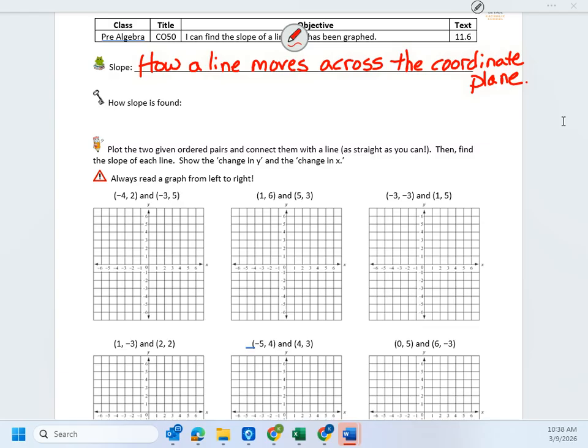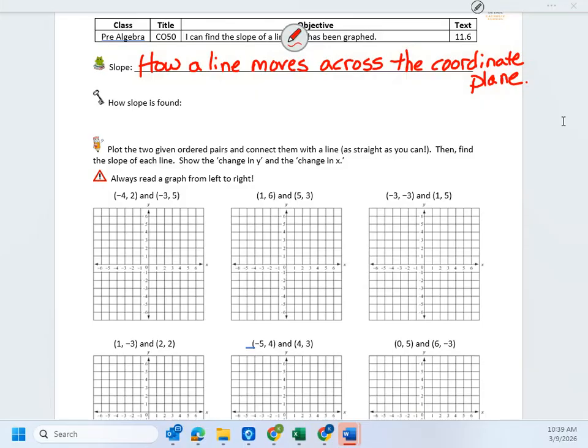Because a line hits certain points specifically, right? You can draw that straight line and it'll keep on going. We're going to be able to use the slope to predict points that will be on the line without being given those points. There are different ways that we can find the slope. They're all the same thing, just worded differently. I'm going to give us some different wording, and then I'm going to show you which one I always use when I talk the words, but we need to know what they mean.